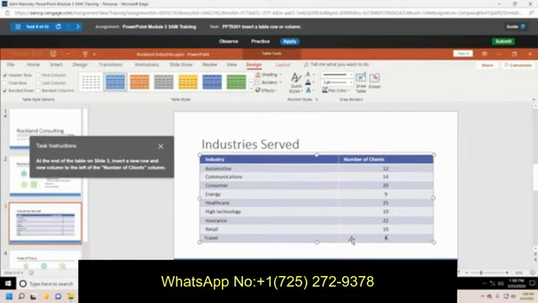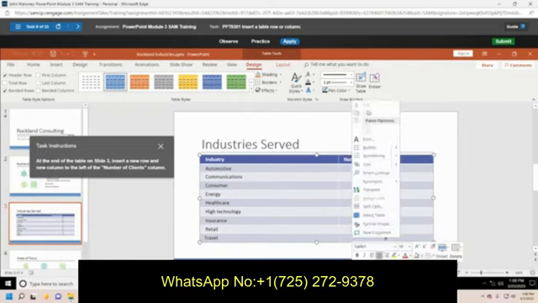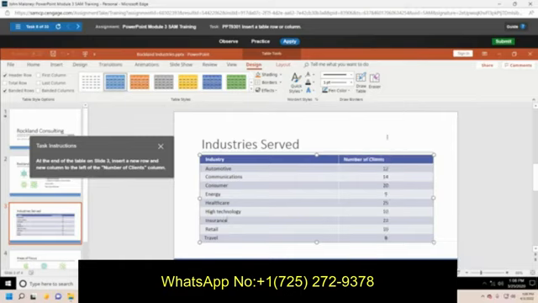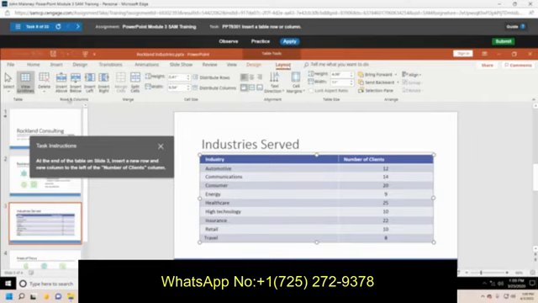Let's see if I can right click and do, not new comment, I don't want that. New row. Total row, no. Header row, no. Banded row. Maybe layout. Okay, here we go. Rows. So at the end of the table, so I was at the end right there. Okay. All right, insert a new row.